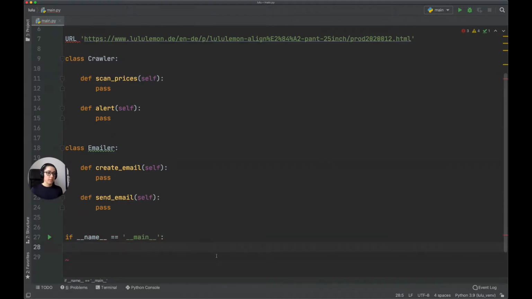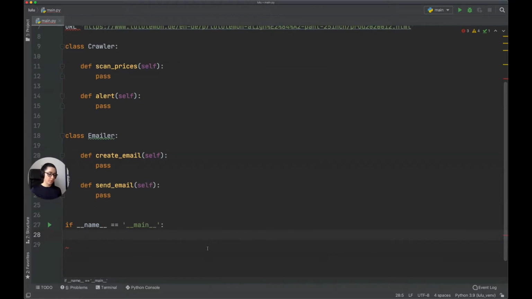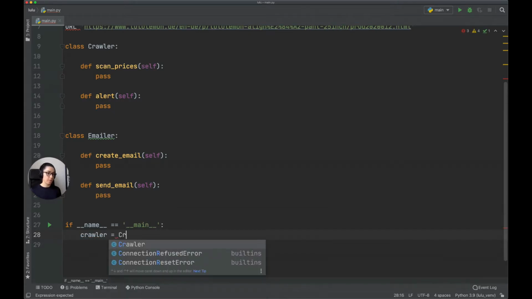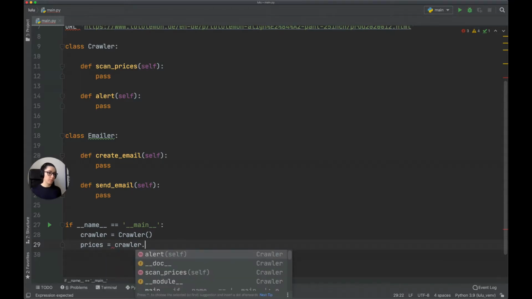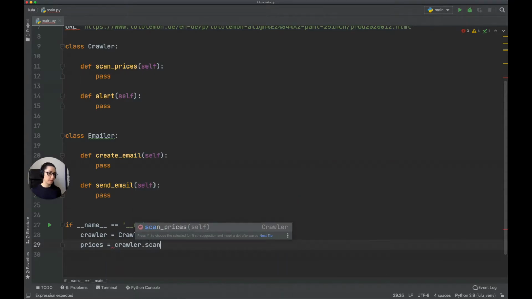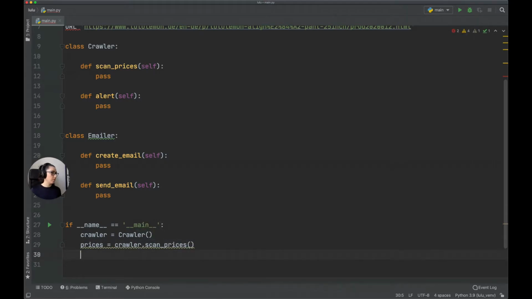So why not? Now we're going to instantiate the crawler. That would be equal to our Crawler class. So we instantiate this one. Then we would have prices coming from crawler.scan_prices, and then we would alert.